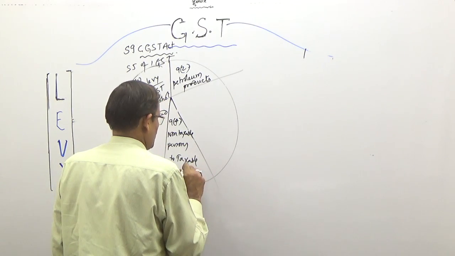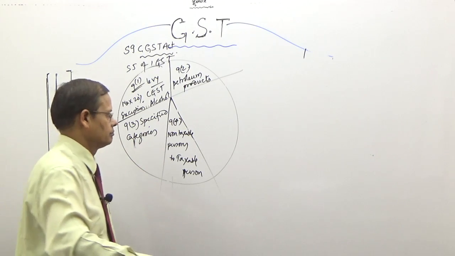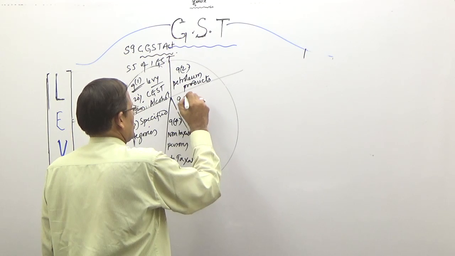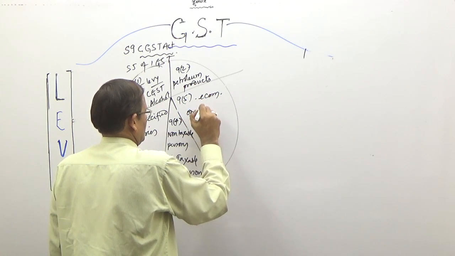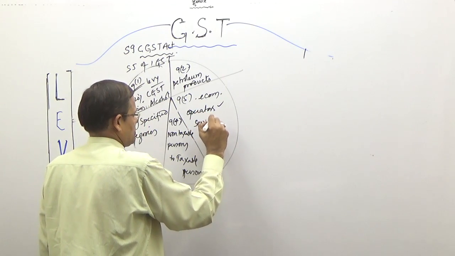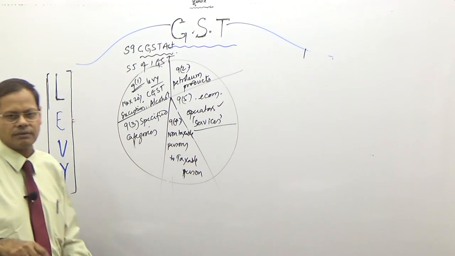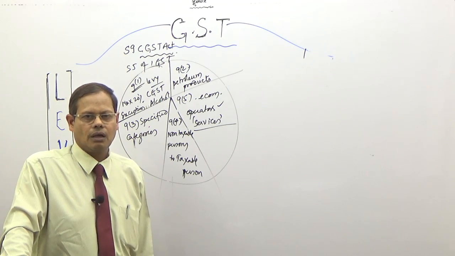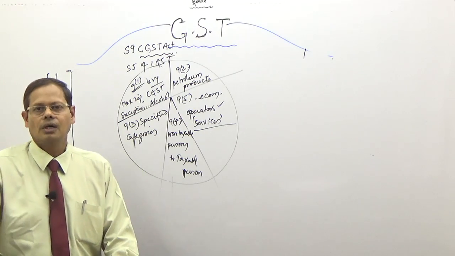5,000 limit is very small. I think it should be increased to 10,000, if over a period of time they will do. Otherwise, it will be very inconvenient. So, 9(5) is about e-commerce operator. If the services, this is only for services, specified services, not goods. That is it, over. But if you look at section 5 proviso to IGST Act, it is extra talking about imported goods.